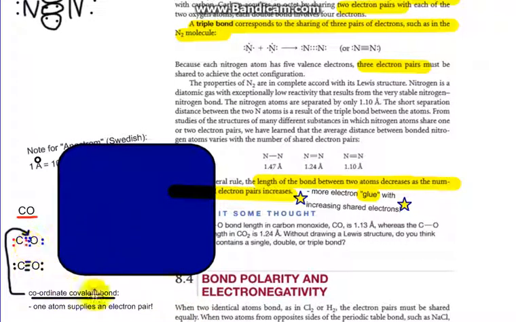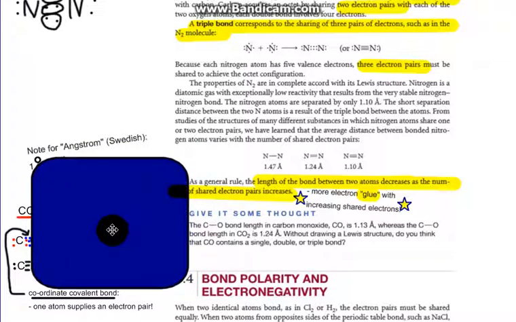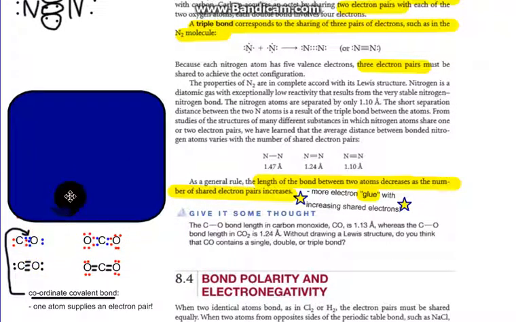But yes, it does form a triple bond as predicted over here, because the length between carbon and oxygen is small, 1.13 angstroms, similar to 2 nitrogens, which we know for sure is a triple bond. But what happens here, and we'll look at this later on in detail, is that a coordinate covalent bond forms. So carbon shares 2, so these two are shared, 1, 2 at the bottom. But oxygen actually donates an extra set, and that's referred to as a coordinate covalent bond, in which one atom supplies an electron pair. So when all is said and done, carbon has 2, 4, 6, 8, and oxygen would have 2, 4, 6, 8 as well.